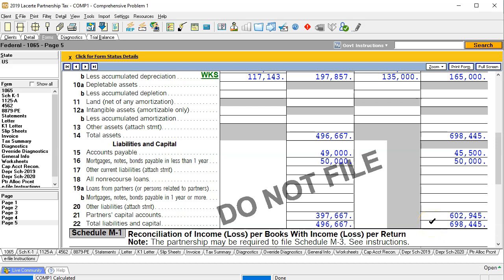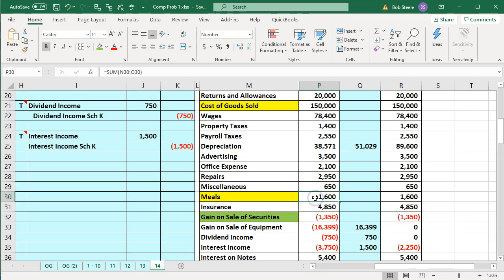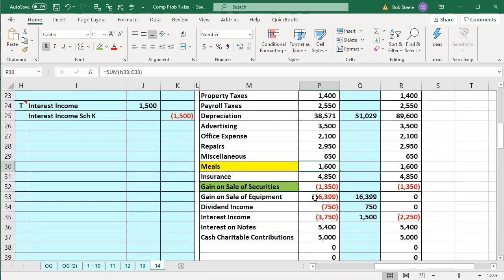We are going to be recording the sale of securities. You'll recall last time that when we entered the data, we had the security sale recorded here at the 1,350. We made it yellow, made a note of it, and we simply put that full gain in the income section. But really, if we imagine the sale that happened here, it probably was a sale of stocks or something like that, where we had a sales price and a cost.